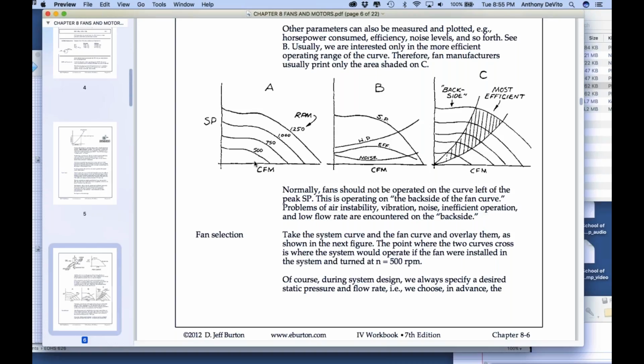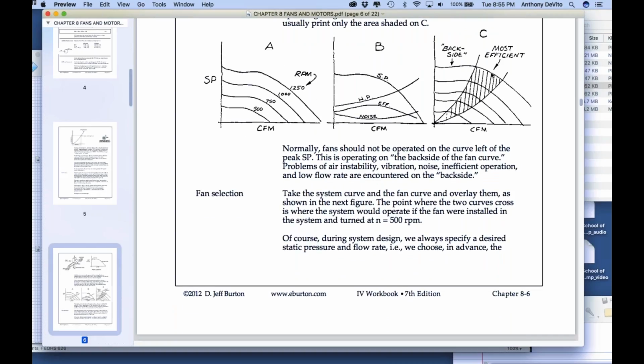If you run it at 500 RPM at so many CFM, it will generate a static pressure that high. But if you boost it up, if you're running that many CFM, it'll actually generate a higher static pressure. For the same CFM, if you make it run 1,000 RPM, it'll give you a higher static pressure. So there's a trade-off between static pressure and the velocity. And this gives you a view of how many RPM, how fast you've got to be turning that blade, that fan, in order to generate the flow that you need and the static pressure that you need.